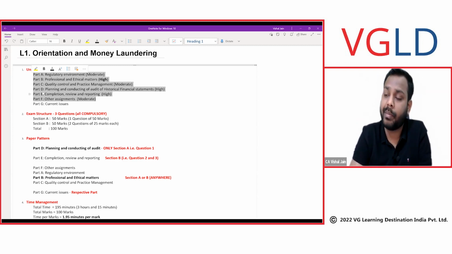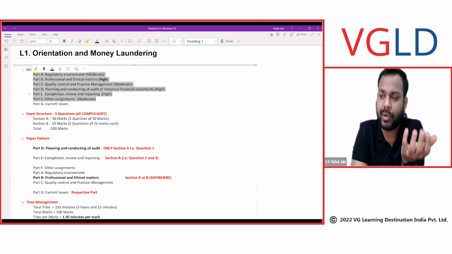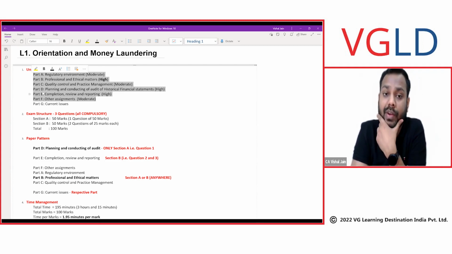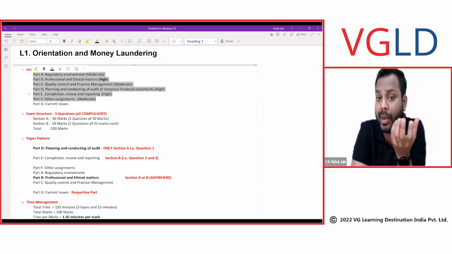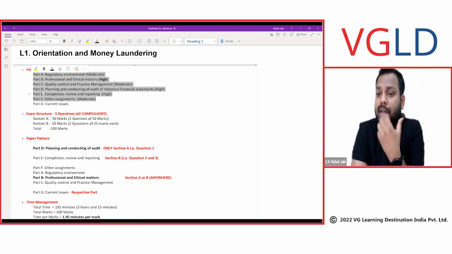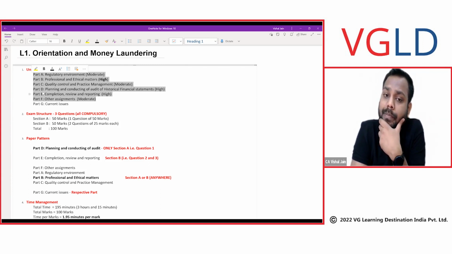Let's suppose you are auditing share-based payments. Don't you think you need to see whether the provisions of IFRS 2 have been appropriately applied or not? If you are auditing a financial statement caption for share-based payments, let's suppose there is an SBP reserve being recognized in the financial statements. Whether that amount is correct or not, whether the nomenclature being recognized is correct or not, don't you think you need to have an understanding of IFRS 2 for that?